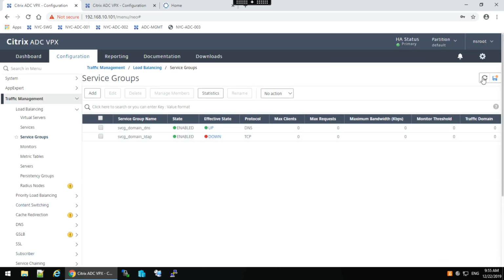Oh, this is failed. Select. See, it's just failed. Something is wrong. Service LDAP, monitor bind.